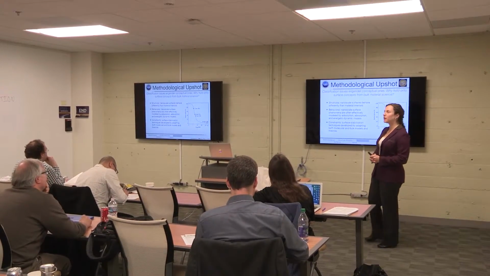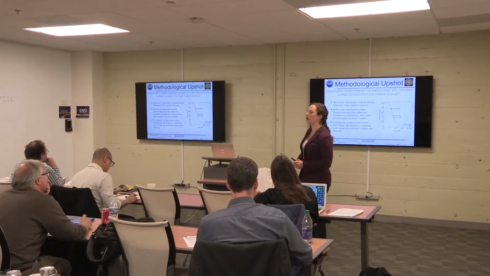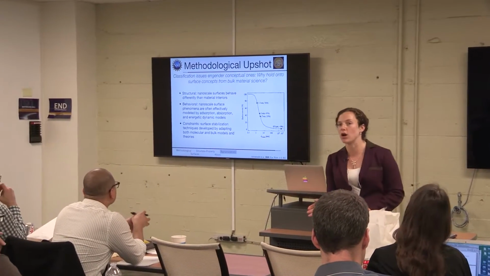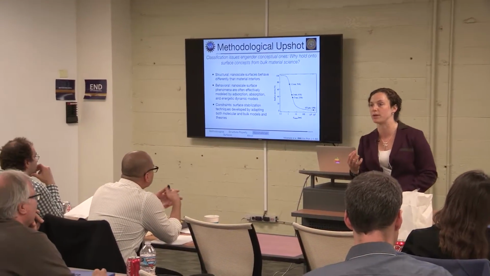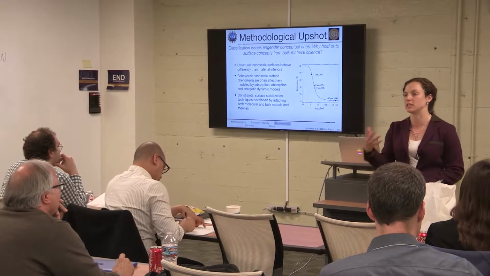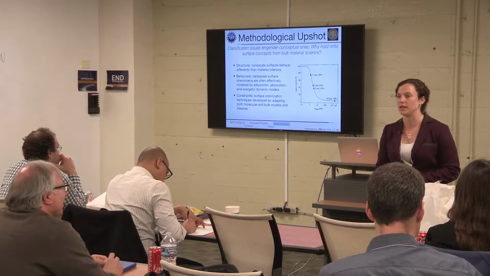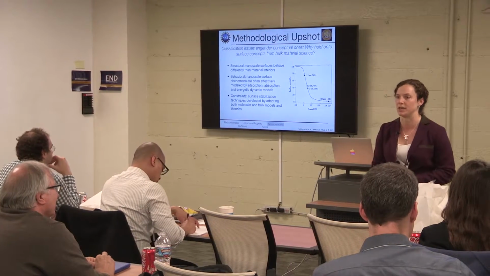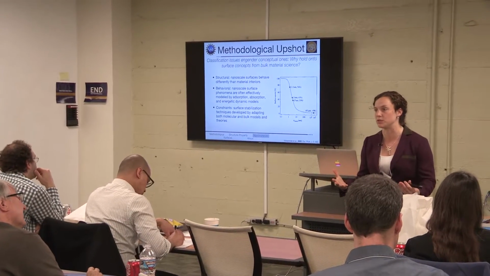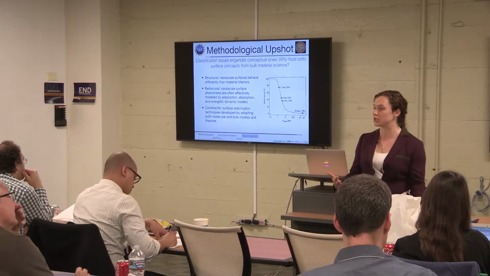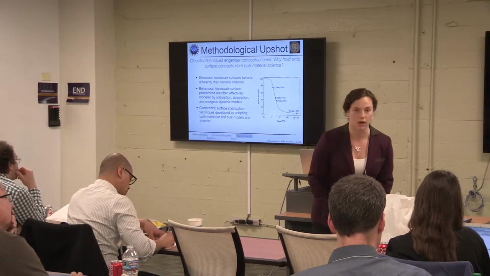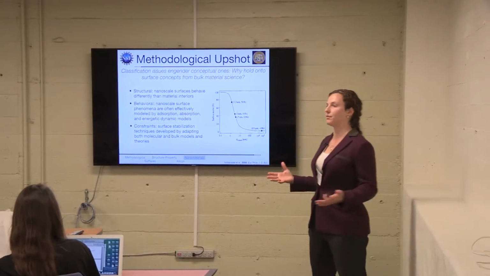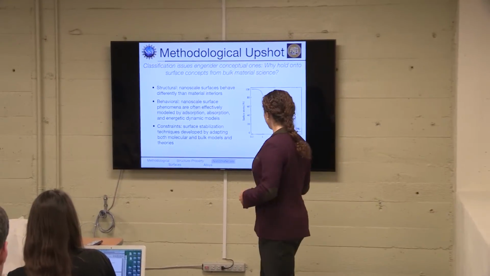Yeah. No, I mean, I'm not giving you a catalog of all of the things that might happen to our surface concepts. I'm saying that there are instances where we're going to make use of bulk concepts, and there are instances where we're going to dispense with bulk concepts. And it's a function of scale that we have to pay more attention to and eliminate some of those uses, or question some of those uses, or give individualized justifications of some of those uses, right? Especially when we get to the point where the surface itself is playing a very different role in the material than it is in the macroscopic material.